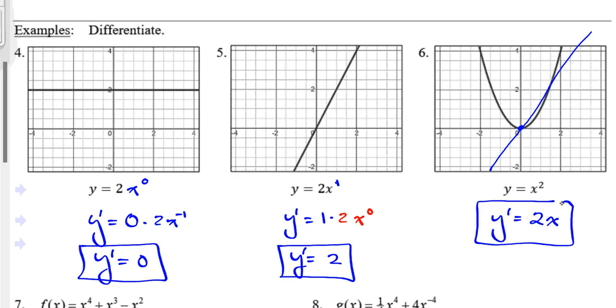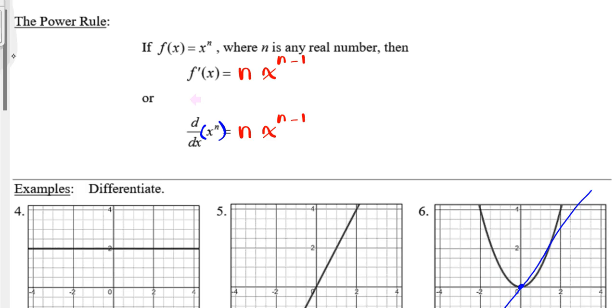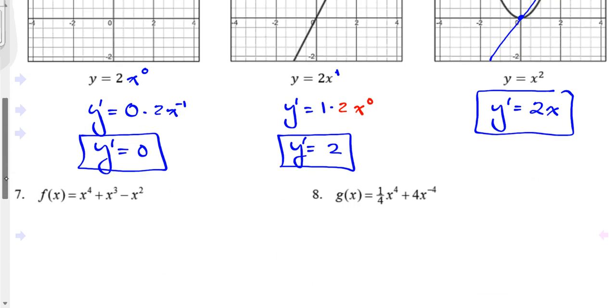Oh yeah, so the prime symbol, just like up here in this function f prime of x, that just means we're looking at the derivative. So sometimes we'll just write it as y prime if we don't have f of x, or I could have written each of these as dy dx equals 2. So the derivative of y with respect to x. Okay?